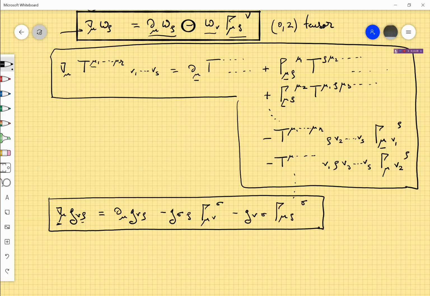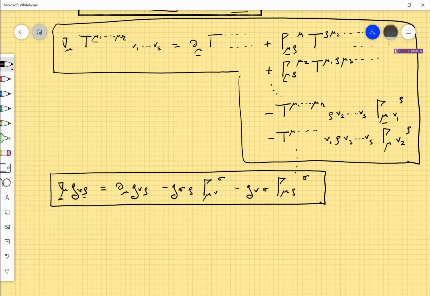This would be the covariant derivative of the metric. You can use the metric to lower the index, but we don't usually do that. You don't get many expressions with g multiplying the connection, and in fact you don't get many expressions in which the covariant derivative acts on the metric because of a property that we'll see later on.